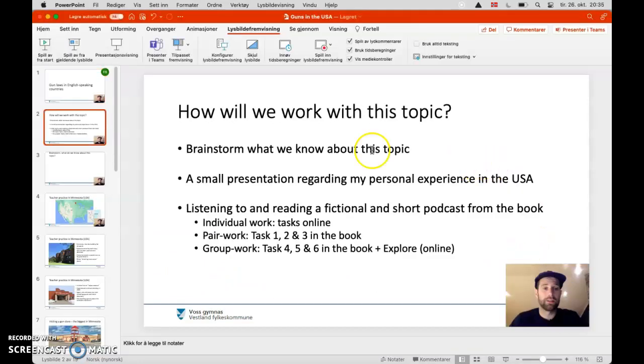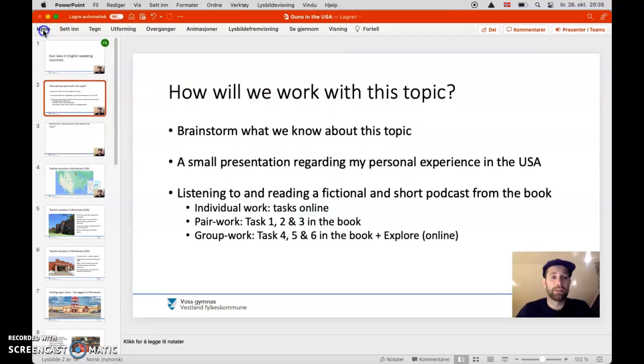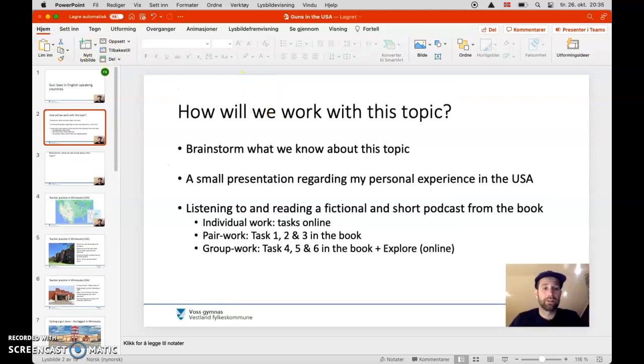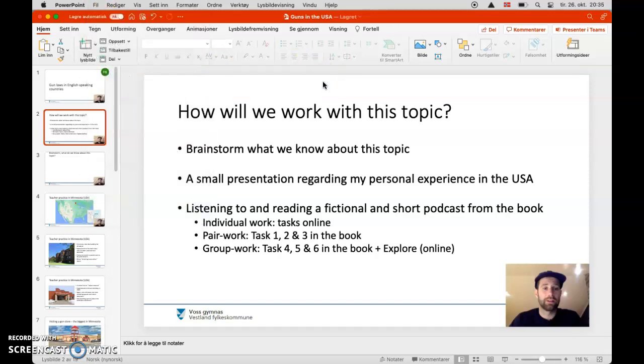Let's see. There we go. So once this is done, make sure that it's saved either up here, or you check this yourself and make sure that you have saved it. So save a copy or just save it at all. Then you can go to It's Learning and upload this file in the assignment. And then you're about done.